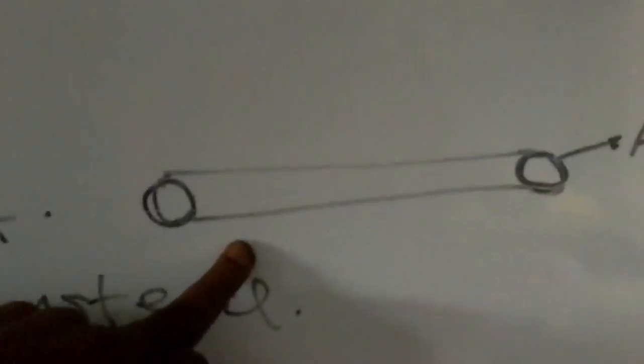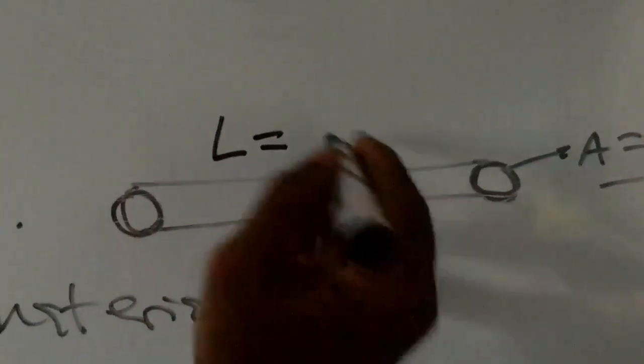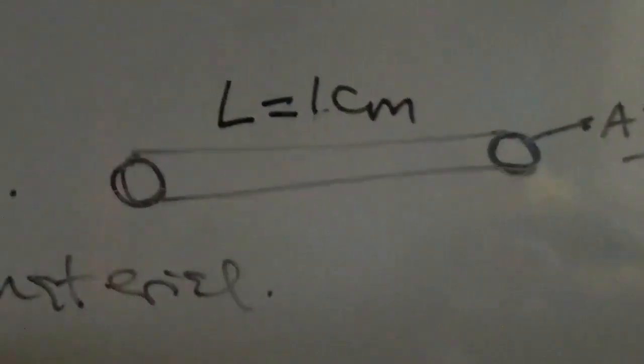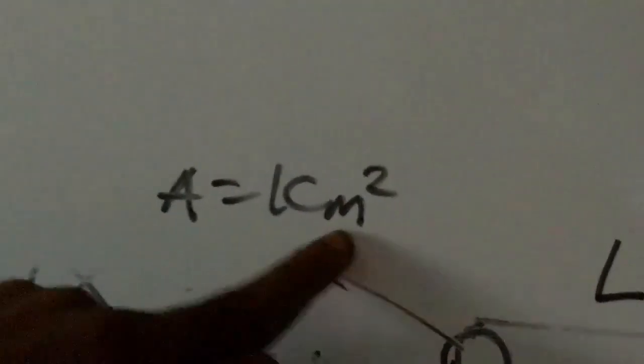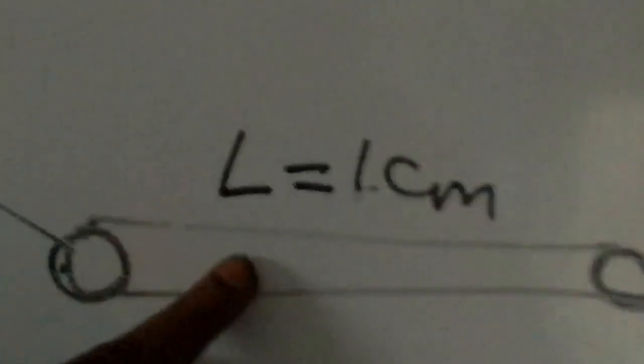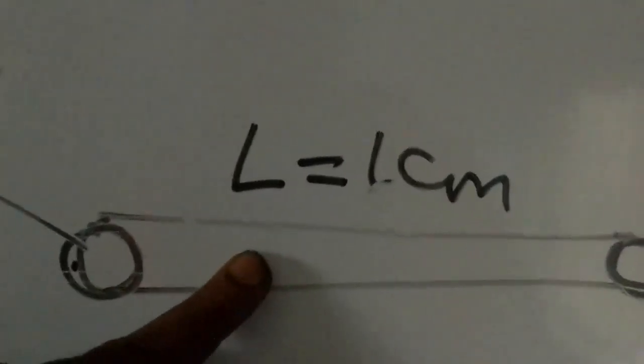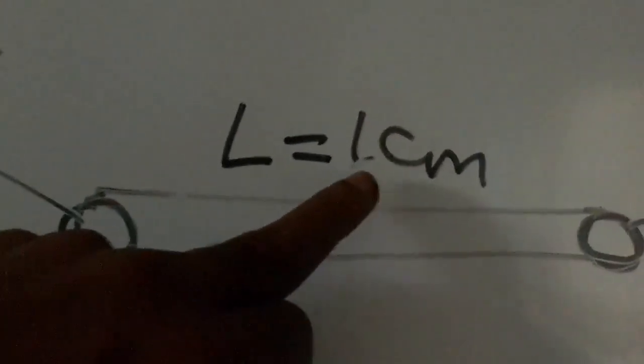Let's go back to the diagram we drew to represent a piece of wire. For us to talk about resistivity of this wire, it means that this wire should have a unit length, perhaps a length of 1 meter or 1 centimeter. That's the unit length. And then the area of the end should be 1 cm squared or 1 meter squared. The resistance it offers is called the resistivity. So resistivity refers to the resistance offered by a wire of length 1 cm or 1 meter and area 1 cm squared or 1 meter squared. Note the word unit.